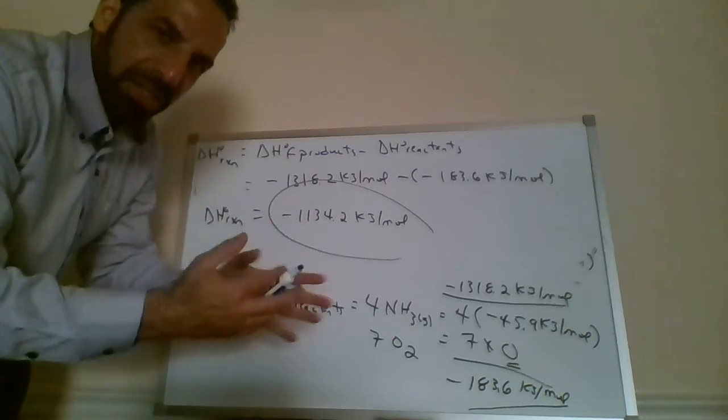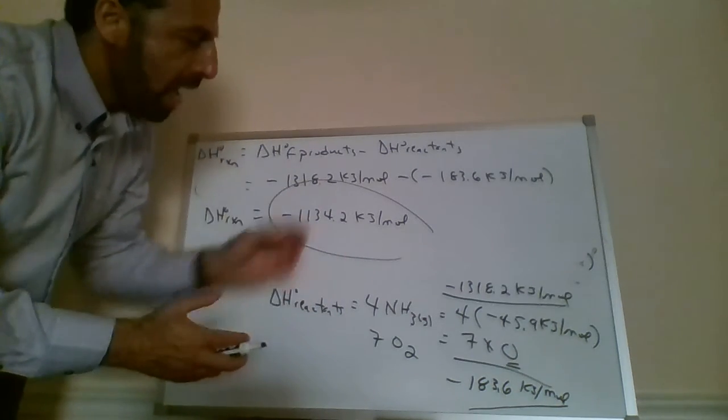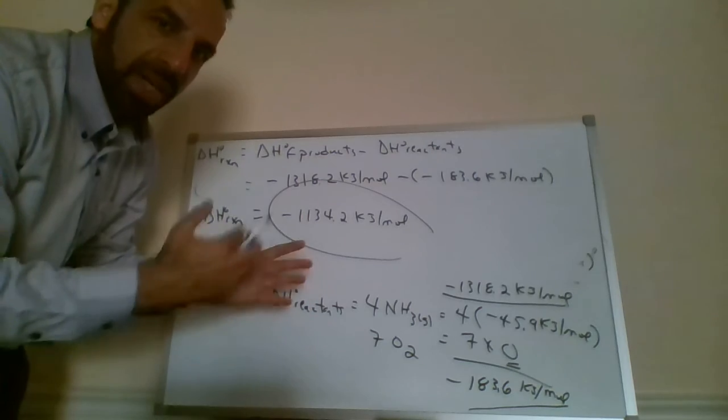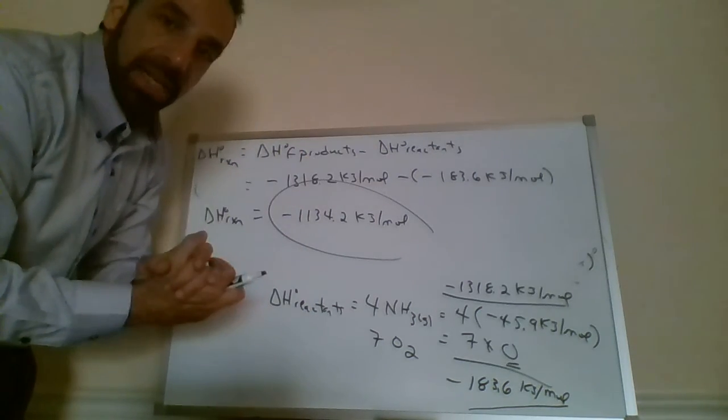Pay particular attention to the stoichiometry. If you have multiplied by 4, 3, 2, etc. And again, recheck yourself because these are kind of easy to make mistakes, especially at the end. So it's products minus the reactants.